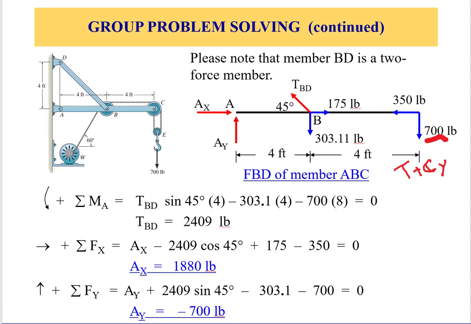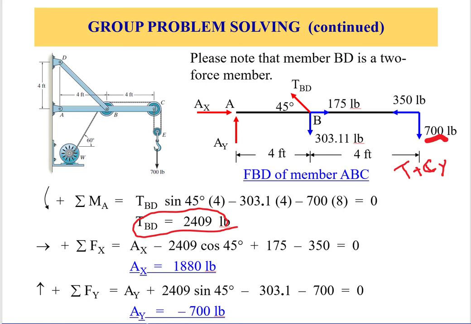That's going to create counterclockwise, which is positive. Now minus this 303 pound force will create a clockwise orientation, so it's negative, multiplied by the distance 4, and also the 700 will create a clockwise rotation, which is 700 by the total distance from one end to another, which is 8. So 4 plus 4, 8, and that's equal to 0. One unknown in one equation, then you can solve and find the force.